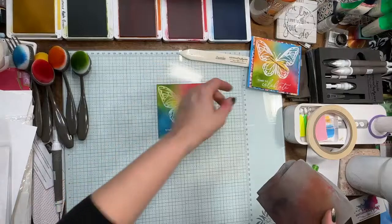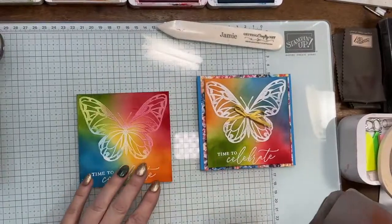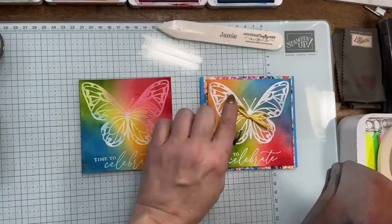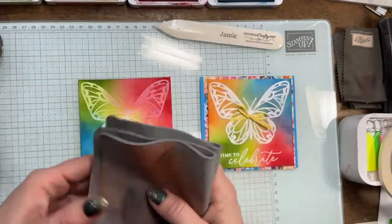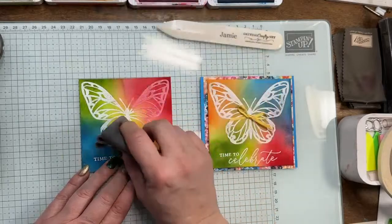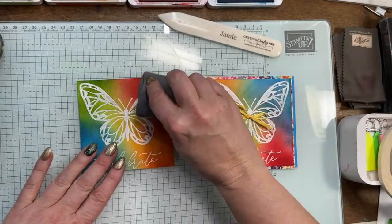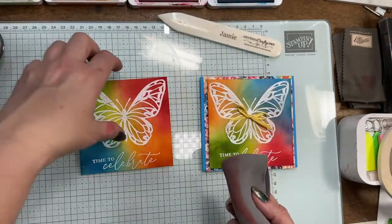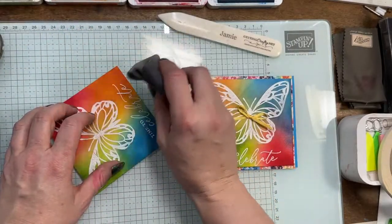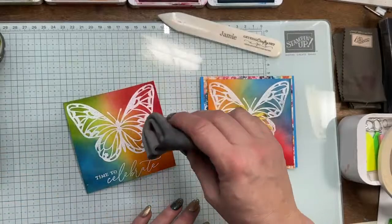Now, this is where the magic comes in. I'm going to zoom you guys in. There you go. Like my sound effects. And here you can see the ink is actually sitting on top of the heat embossing, which is sealed. So what we're looking for is we're going to take the chamois, and don't dig it in too hard, but you didn't know that your chamois is a little bit of a magician. And this little bit of moisture is kind of blending the colors together to create a little bit more of a tie-dye. But wow, did you see the butterfly just pop out? So fabulous. And you don't have to dig hard. Running that little bit of moisture across the card makes the colors blend in a little bit as well.